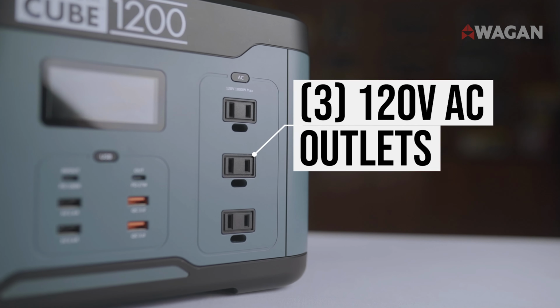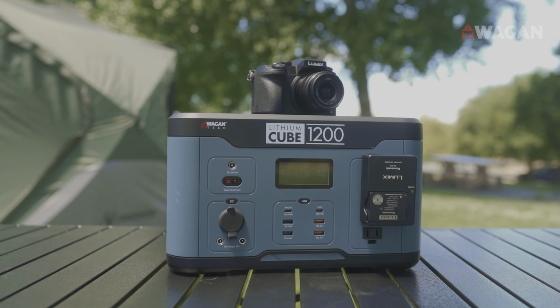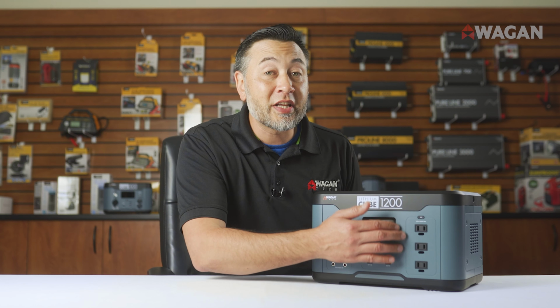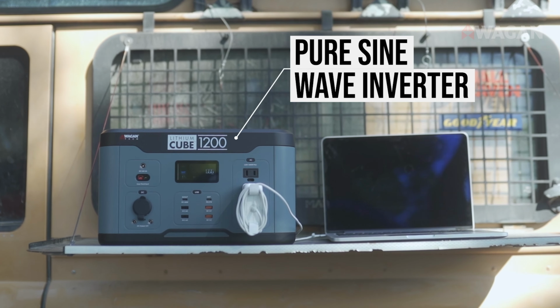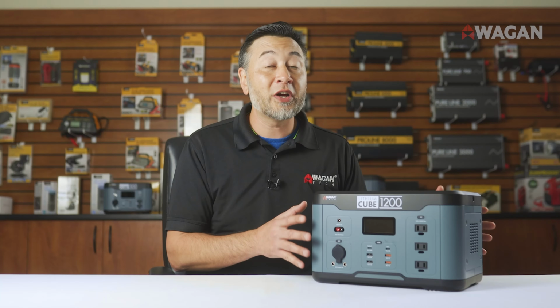Next, we have three AC outlets. These provide 120 volt power, just like you'd find in the wall outlets of your house. The inverter that's connected to these is also pure sine wave. This device only weighs 20.3 pounds, which is very lightweight.